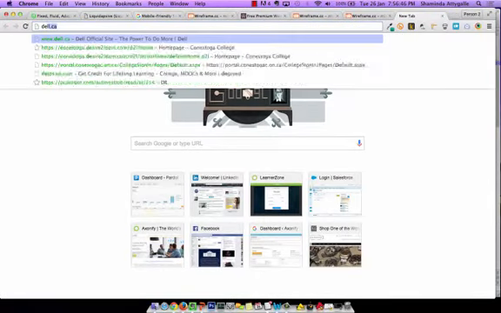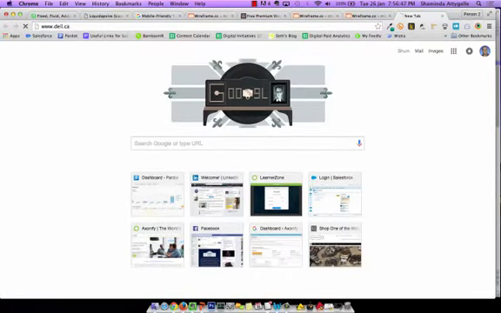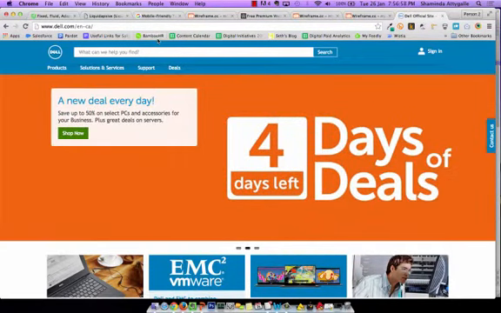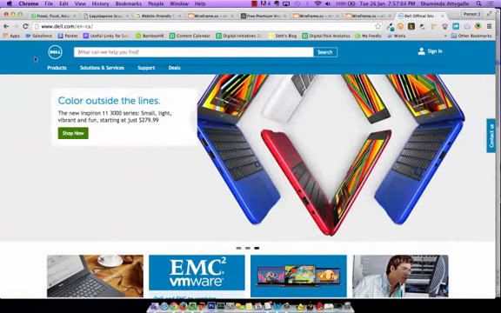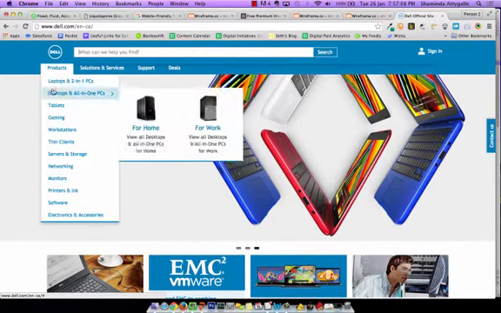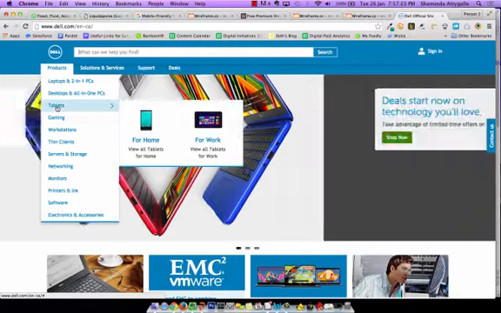Let's open this up in a new tab here. So Dell.ca. They made it look pretty similar. You mean the tablets themselves? No, like the homepage. Oh, the home pages. In some sense. We've got a carousel here, folks. Okay, so take a look. Under products, there I am. And then what was it? Tablets, here we go. And for work.